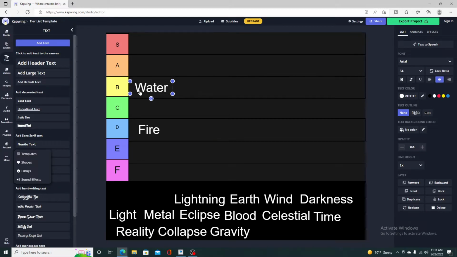It's not bad. Maybe possibly a C tier, but personally, if you're good with water and have it maxed out, you can literally eliminate someone with blood or Eclipse or maybe Celestial. I doubt that though, but you know, water is pretty good. It's good for trolling because it stuns people. But next we have lightning.